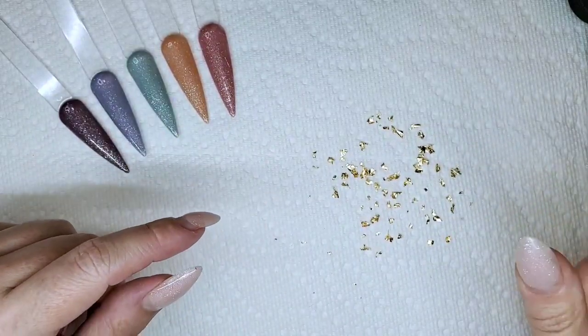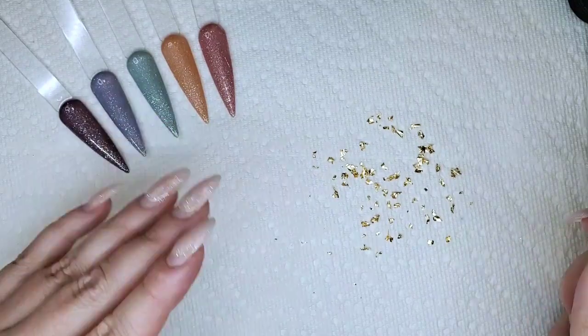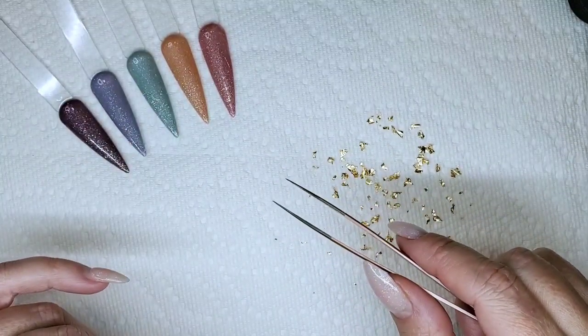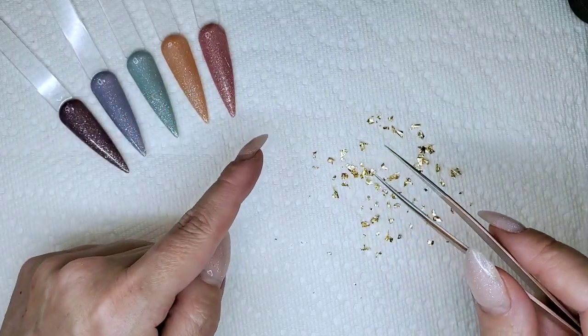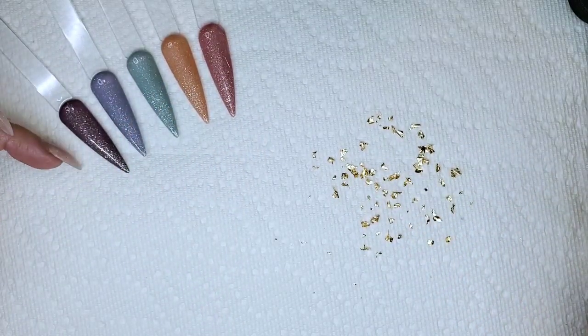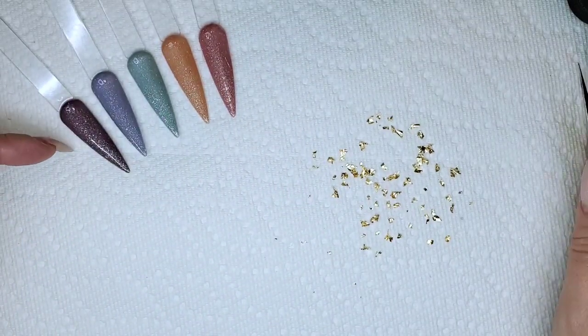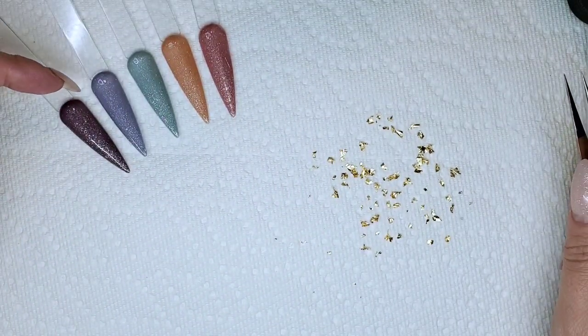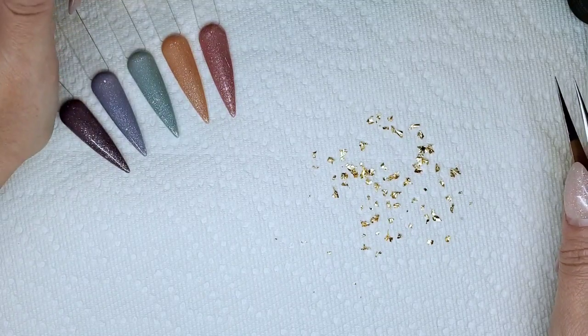Next thing you want to do is go in and choose the order that you want your colors to go in. I was playing around with them here for a little bit, and I have decided to go in this order. I am going to start with the thumb over on this side, and the pinky will be here. So I am going in the order of the Antillean, then the Monroe, then the Manhattan, then the Winston, and then Wham Bam, Thank You Glam.